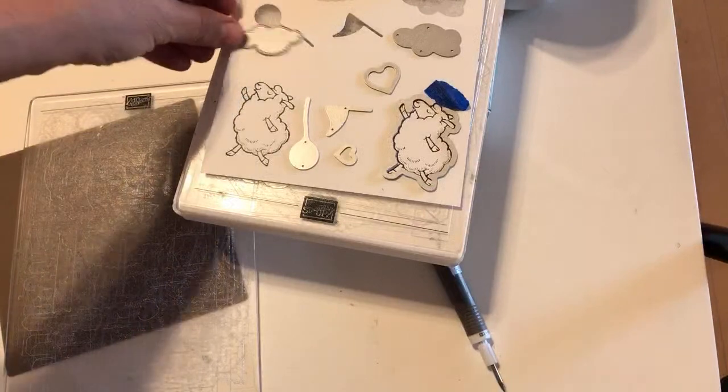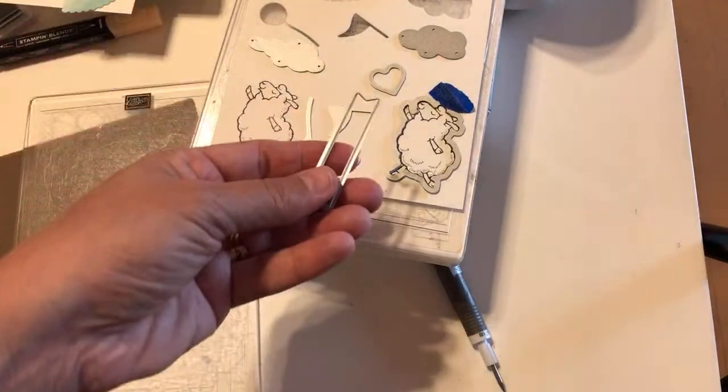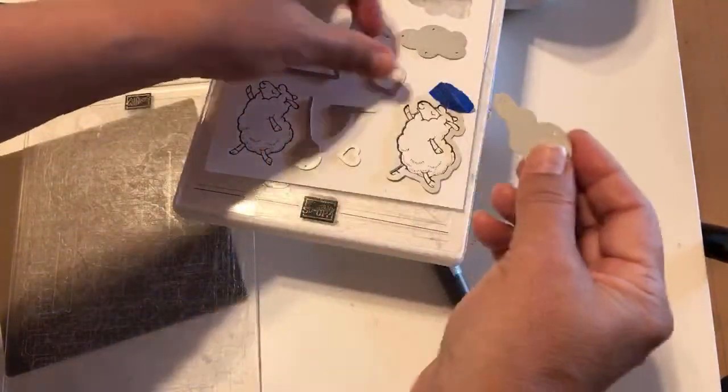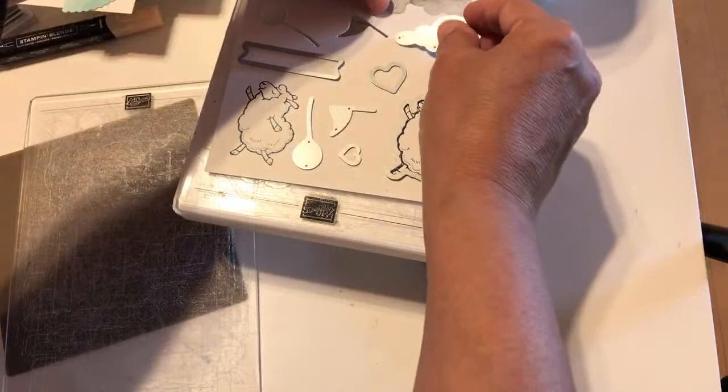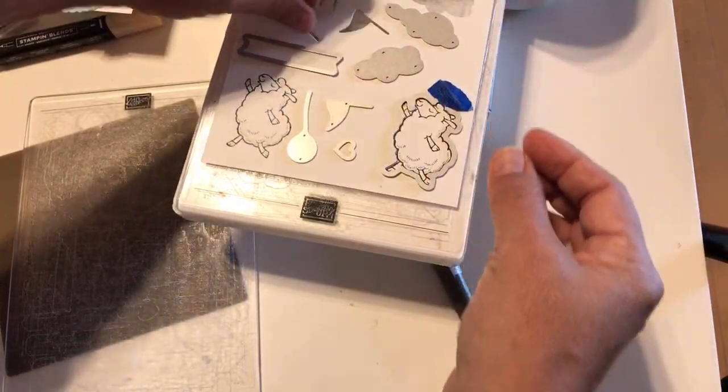Use up every space. In fact, there's another die that I like to use up a lot. It's this one, because I can never have too many of these for my sentiments. Let's just do that. Let's see if we can squeeze him in there, up there. Put this cloud there. Put the heart up there.